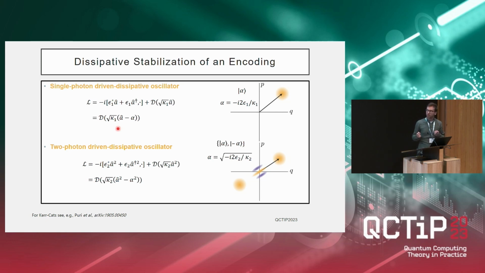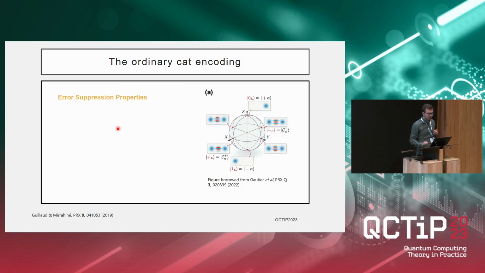They're both ground states of the system, and if we're in any superposition of these states, the system will conserve the superposition even under small perturbations. And what you see here is the superposition of this ground state manifold, which looks like a cat state, which some of you maybe have heard about. And the cat state is one of the first bosonic codes I would think about. And it's great because it comes with very nice error suppression properties. The cat encoding is we use this coherent state alpha as a logical 0 state, and we use the coherent state minus alpha as a logical 1 state. And then all the superpositions of them make up the other cardinal points on the Bloch sphere.